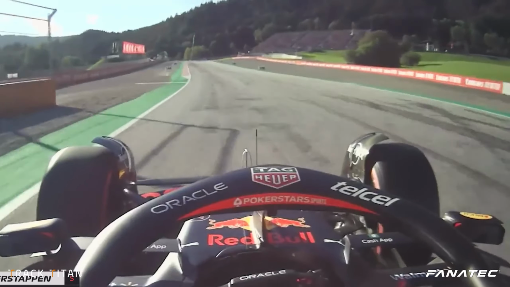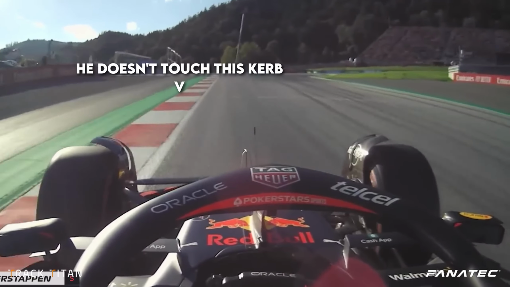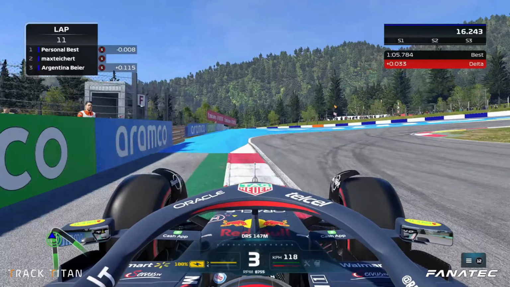Turn 3 on the Red Bull Ring is a great example. In real life, we see Verstappen doesn't even touch this curb, while in game we can drive on it like it's just a bit of normal road.